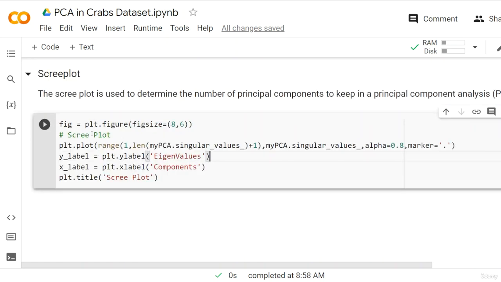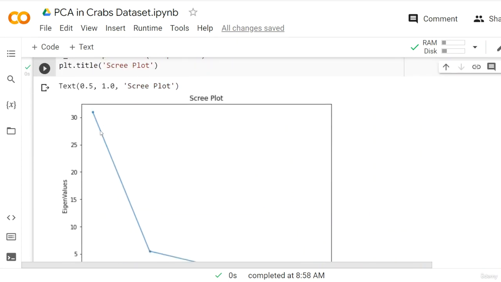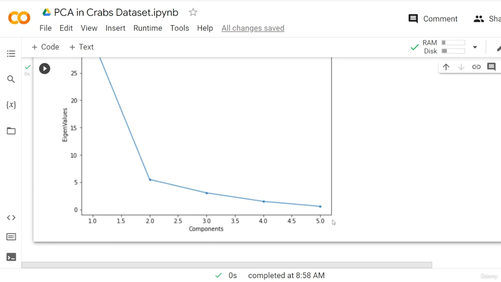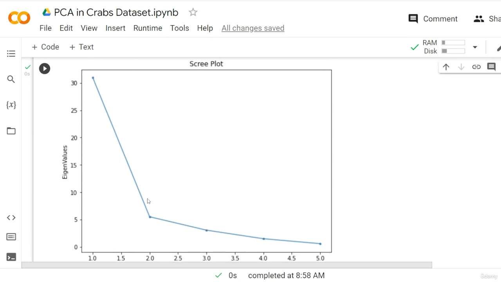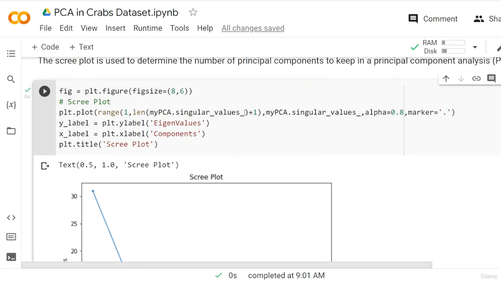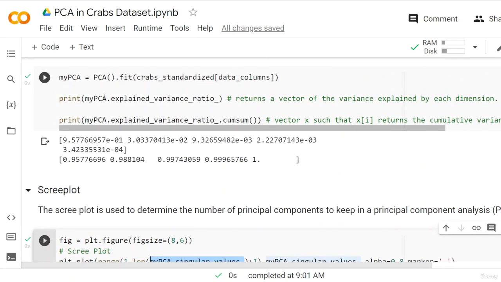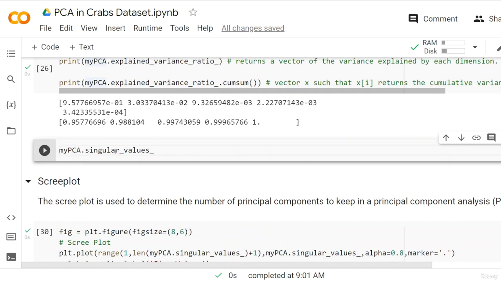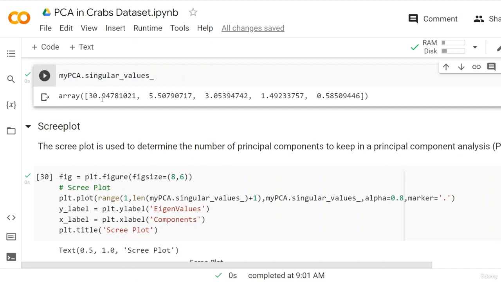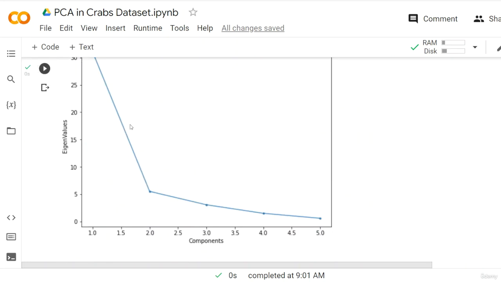So now let's run this code window. We run it, and now we'll see the scree plot, like so. Here we have that the horizontal axis is the components, the number of components, and the y-axis the eigenvalues. And if you note, this is just plotting the singular values, right? In fact, if we add a new code window and just write the singular values and run this, this is going to be the array that is basically the eigenvalues for each component. This is the eigenvalue for component 1, component 2, and so on. So this is precisely what is happening here.